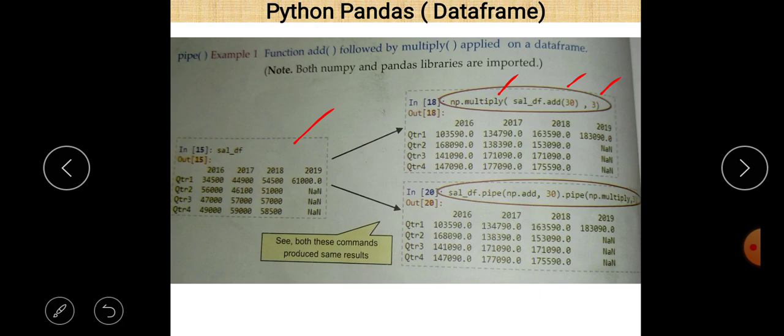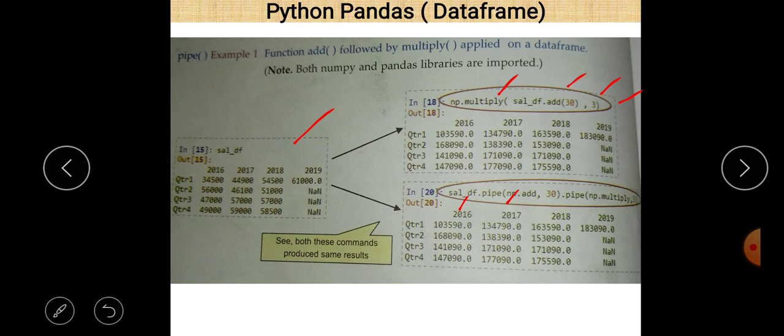So that is the command given here, and using the pipe function you can easily implement this. Just write the name of the data frame, then write pipe np dot add. Here np is the alternative name given to Python numpy, because here we use different methods related to the numpy library, so we have to use the name of the library.